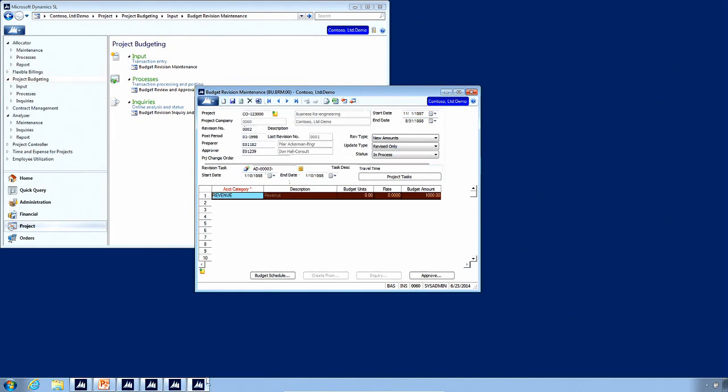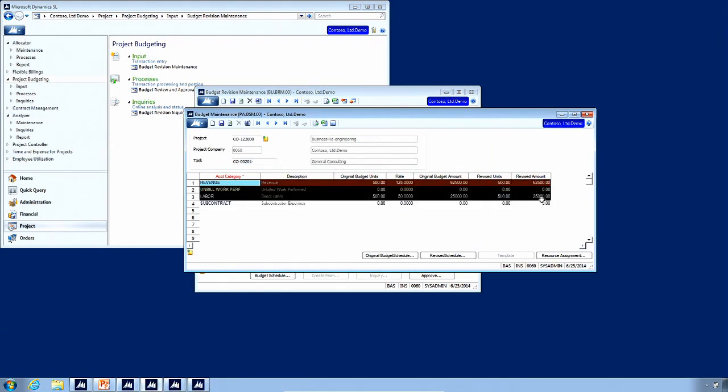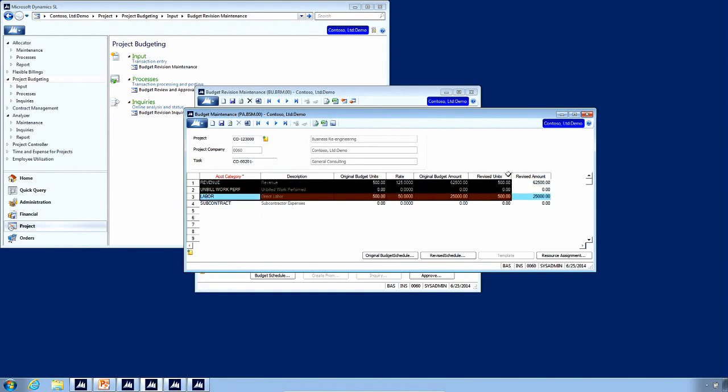And when this budget's released, it will go back and update the values in this budget. So if I do complete replacement, whatever's on my budget revision will wipe out everything that's here and put exactly what I have on my budget revision. If I use net change, it will just take the amount on my budget revision and update the specific line that I'm entering it for, with the net difference.